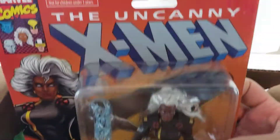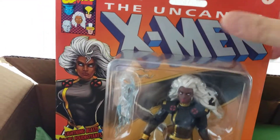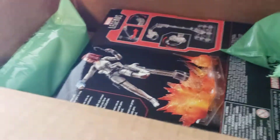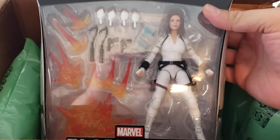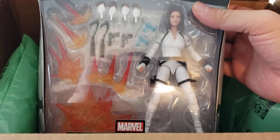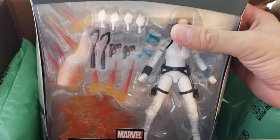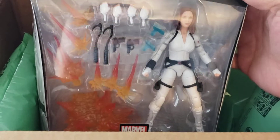It's in great shape too. I always tend to keep these in the package unless I have one that's damaged or if I get a second. This was also $18.99 — the new Black Widow, which you guys have probably seen at Target already. I haven't seen one at my Walmart yet, but it is on their website. $18.99 opposed to $30 is a lot better — currently she's $24.99 on Amazon.